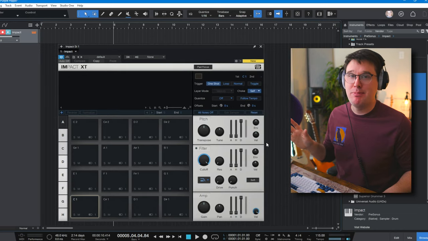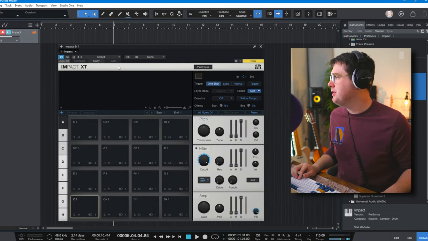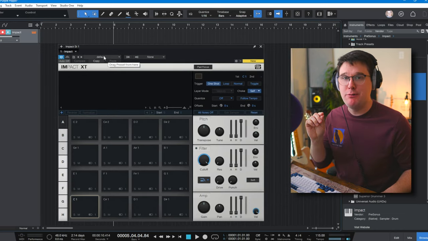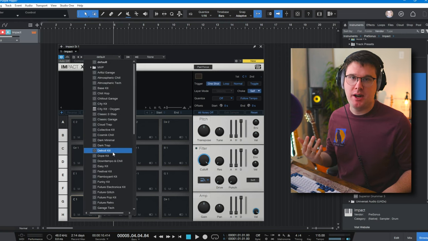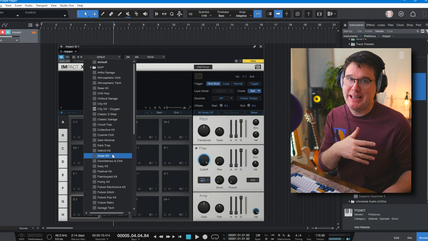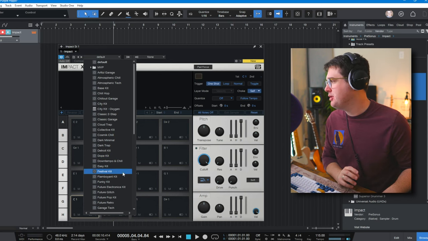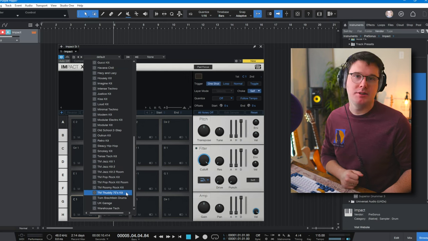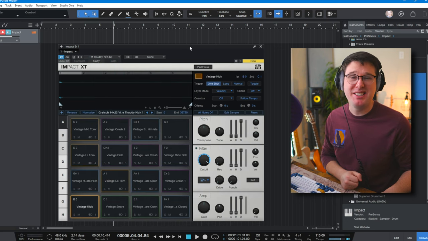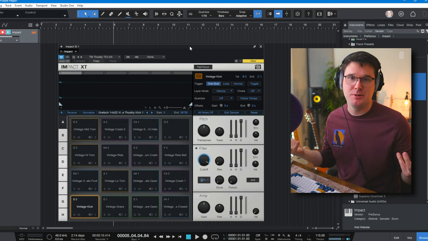All right, so here I've got Impact Drums loaded in PreSonus Studio One. First thing you want to do is go up to the default tab where it has the presets loaded and look at what PreSonus has to offer. Your version of Studio One may have more presets, it may have fewer presets. Hopefully you have available the Thuddy 70s kit. This one's near the bottom. The Thuddy 70s kit to me sounds most like an acoustic set of drums.